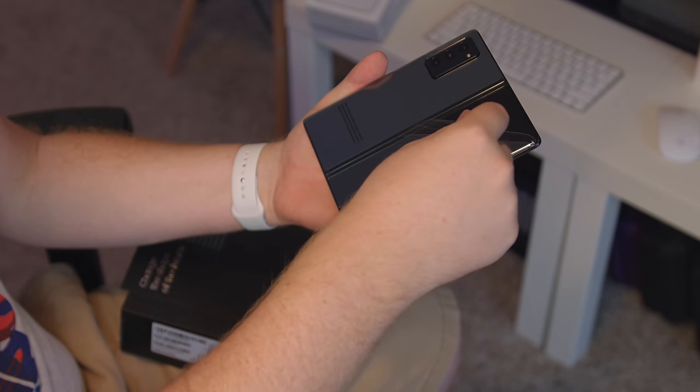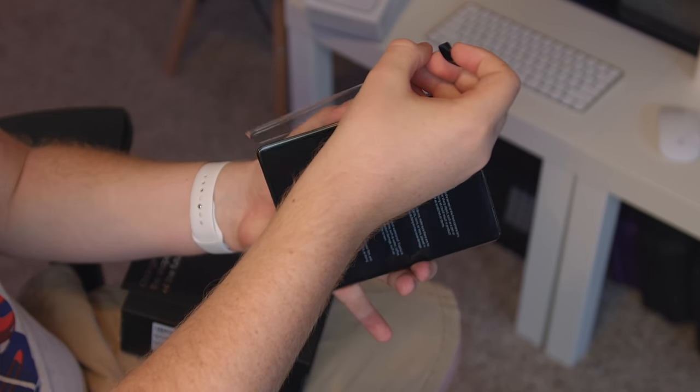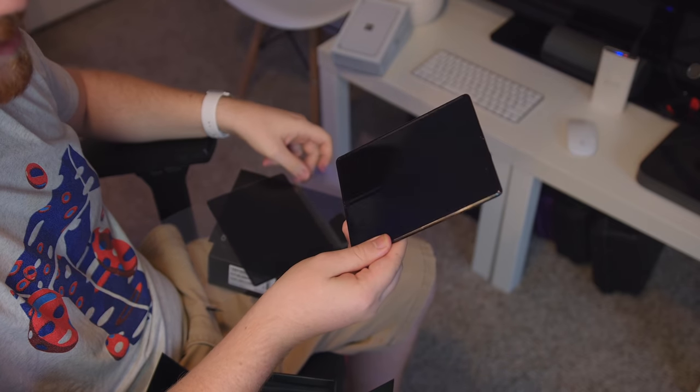Let's take off the plastic. Looks like it peels off the front screen first, then it's going to wrap around to the front. Taking all those warning labels off — big slap of warnings on the side — and then it peels the plastic off the back. Look at that, so much to wrap around. And here's the device itself.